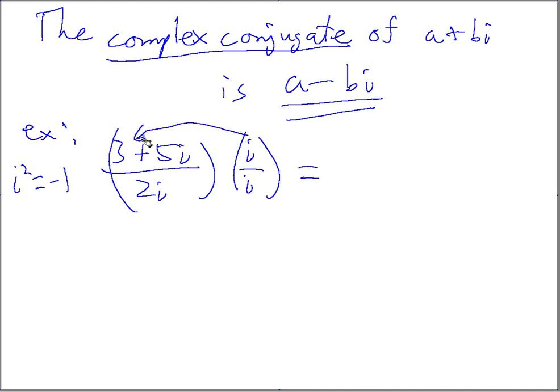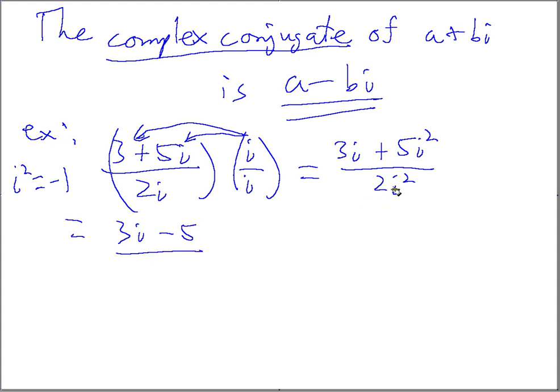Distributing this I here, you get 3i. All right? And I times 5i is going to be what? 5i squared. But again, that means negative 5 if you plug in -1 for I squared, and that changes that sign. Anyways, down here it's going to be 2I squared, or -2. So this is going to be 3I on top, minus 5. This is minus 5 right here. Can we see that? So minus 5 over -2, 2I squared. So 2 times -1 is -2.